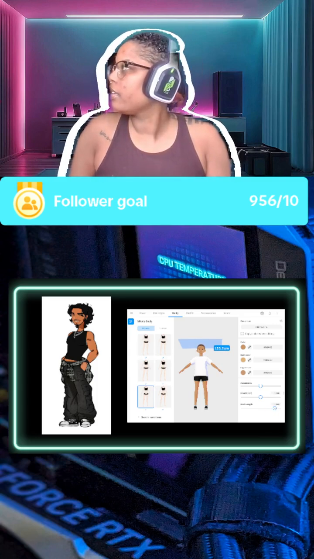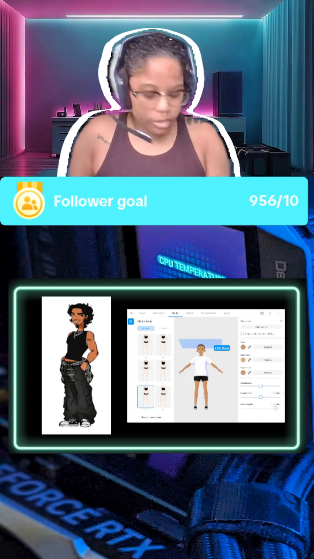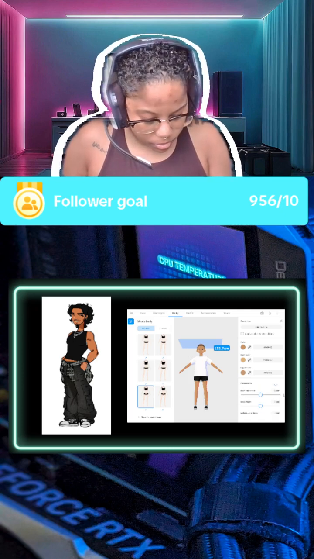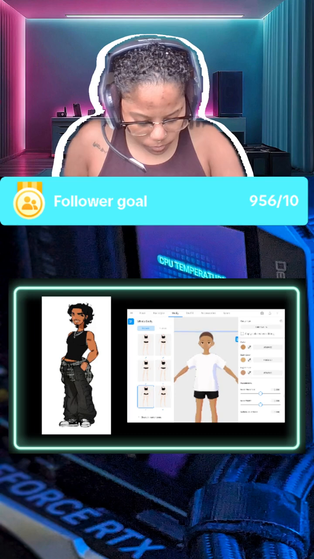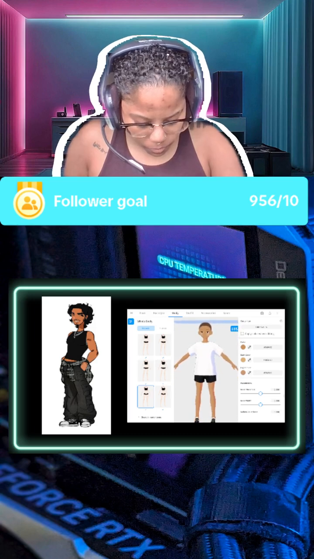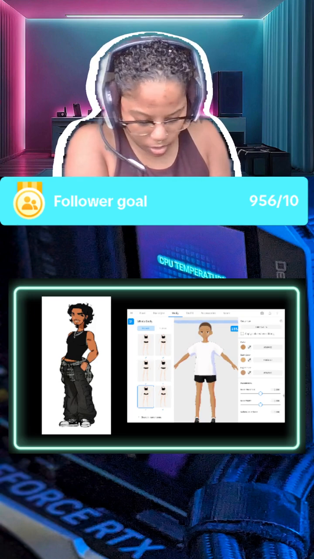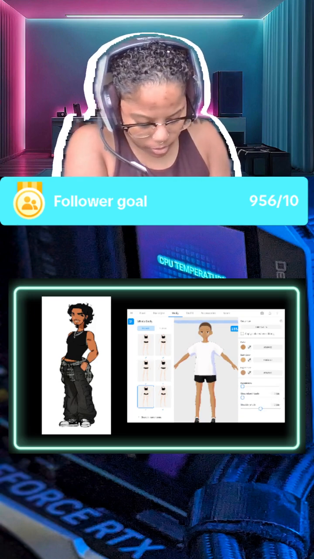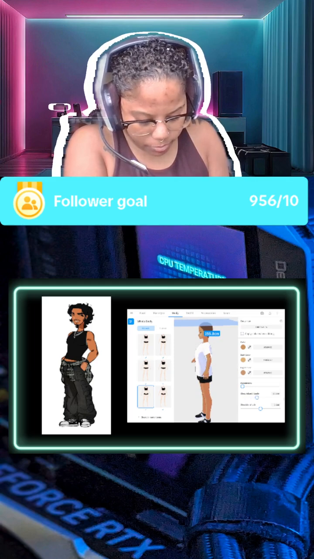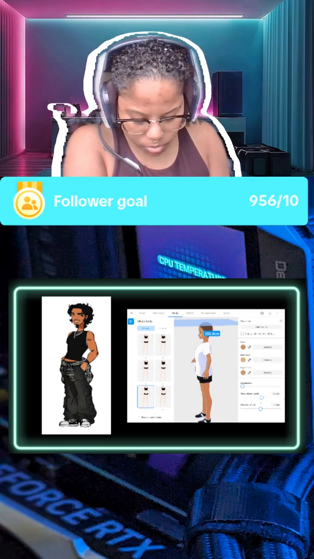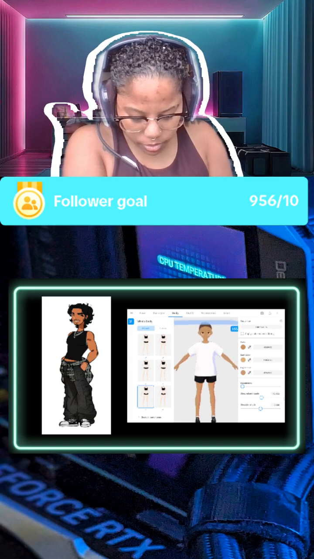Kind of a longer neck. Let's see. Collarbone. I know the reference doesn't have an Adam's apple, but I feel like let's go ahead and show an Adam's apple. Shoulder width. Let's bring that out a little bit.